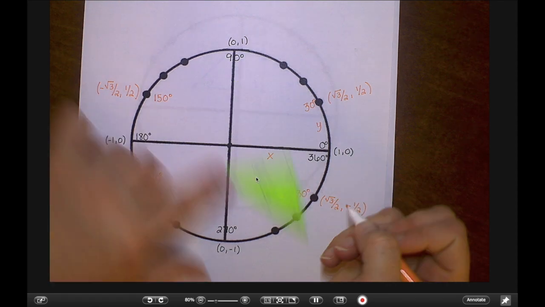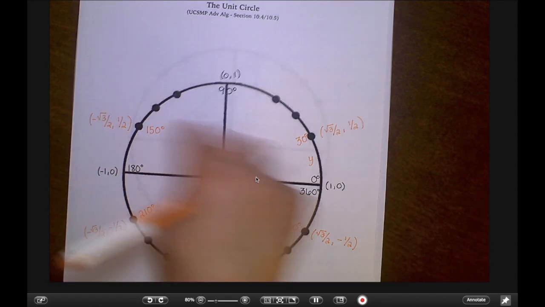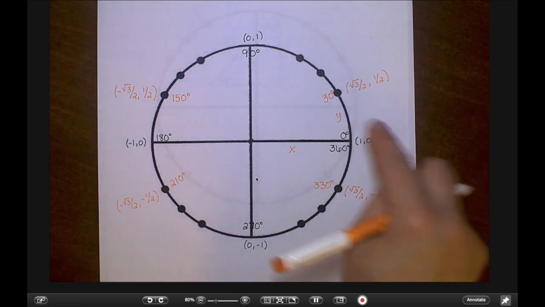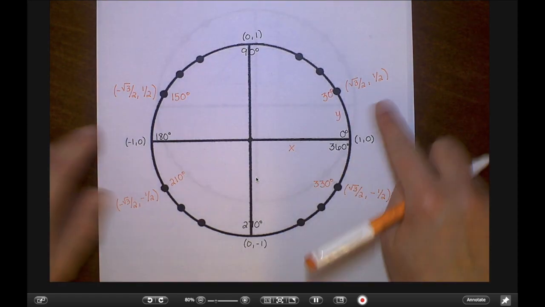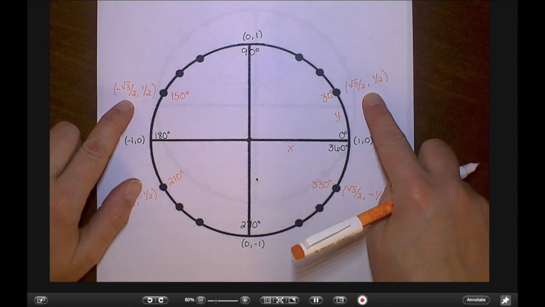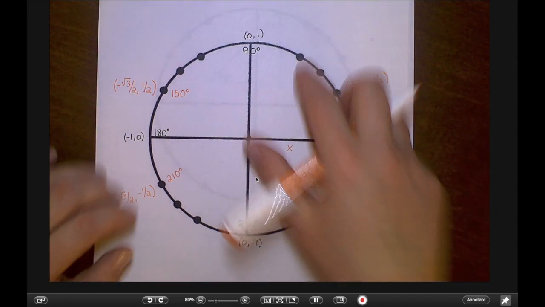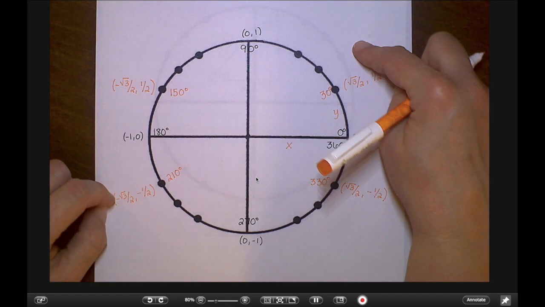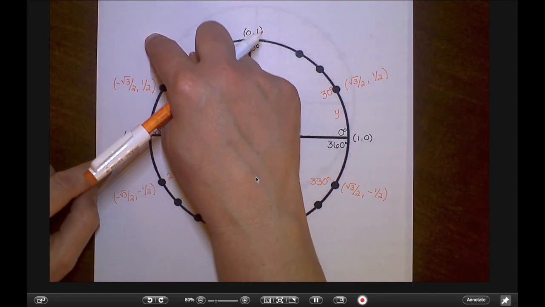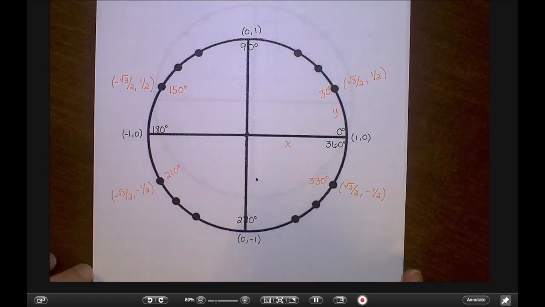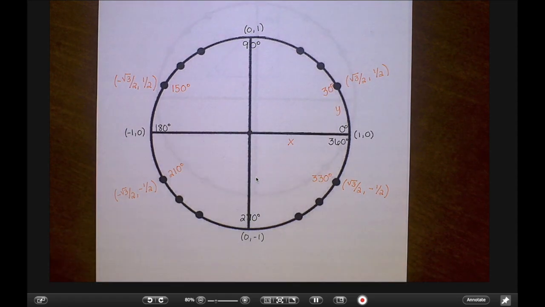So you'll notice that these four angles are all related to each other, right? They really all have the same coordinates, but we just have to remember what happens with the positives and negatives. And that just goes based on a regular coordinate plane. We know how the coordinate plane works. We know that these are both positive. This is negative, positive. This is positive, negative, negative, and so on. Okay, so there's the first four.